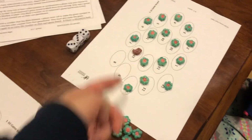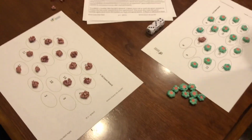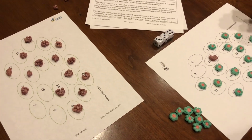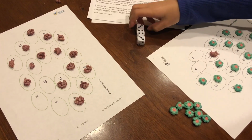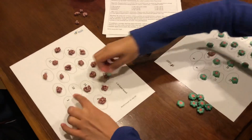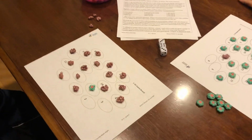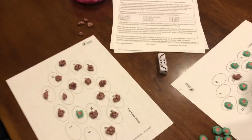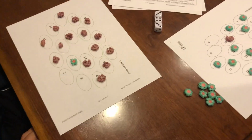Right. Are you able to cover one of your other numbers, or are you able to block one of Gabe's numbers? I can block one of Gabe's numbers because I could do 3 plus 4 equals 7, and then add another 3, and that would be 10. Okay. And Gabe has an empty 10 on his board, so I could block him. Oh, interesting. So in order to unblock, Gabe would have to somehow make that 10 to remove her piece from his game board, and then it would be open again for him to cover on another turn.